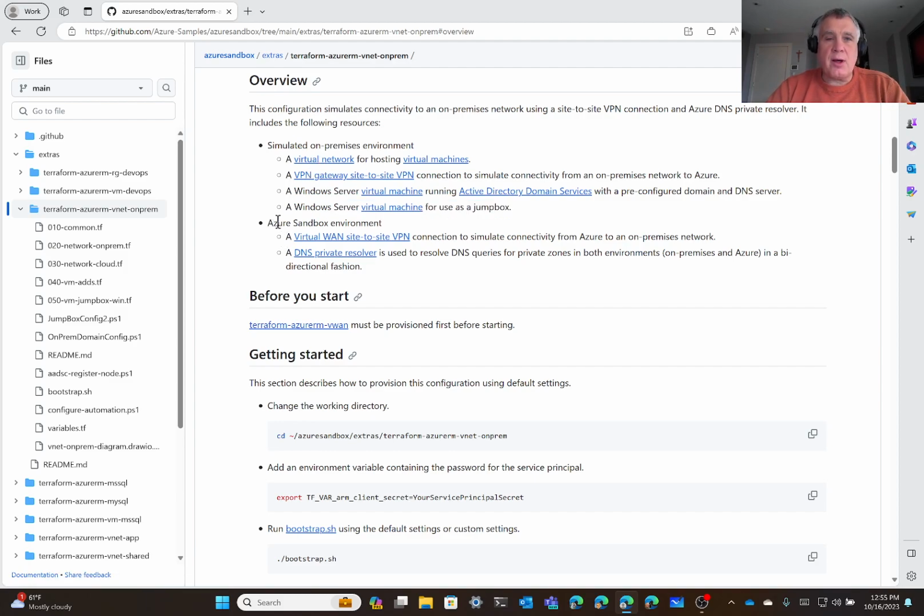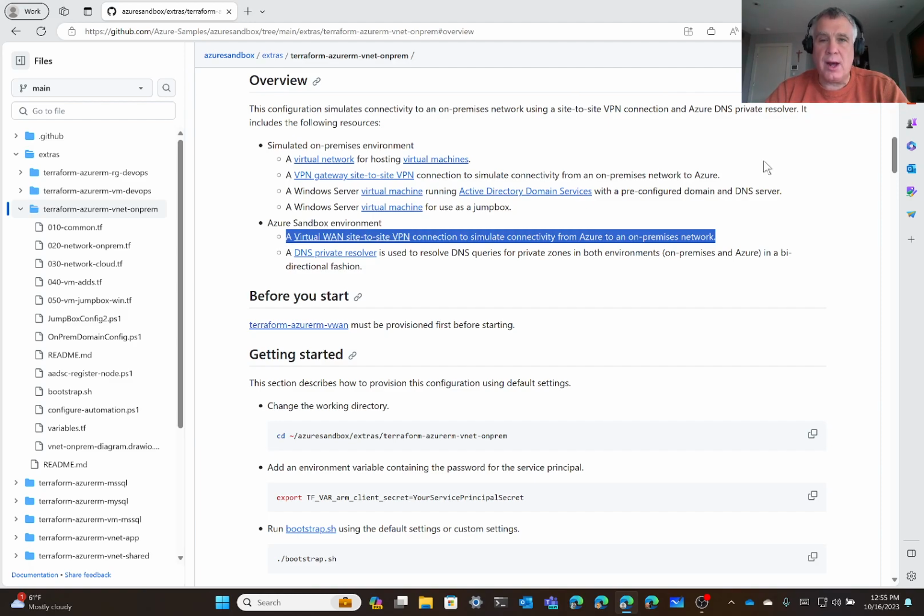And then in the cloud network, which is represented by the Azure Sandbox, we're going to drop a new site-to-site VPN gateway into the virtual WAN hub, and we're going to configure that for connectivity to the on-premises network.